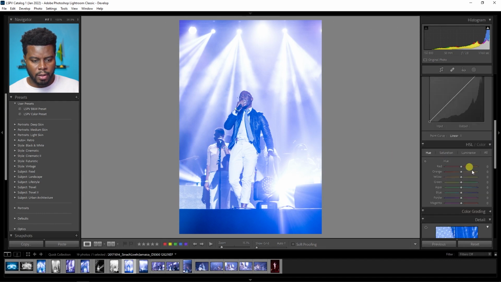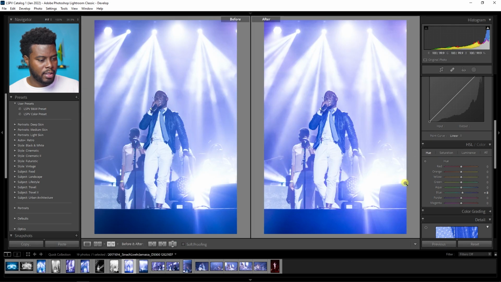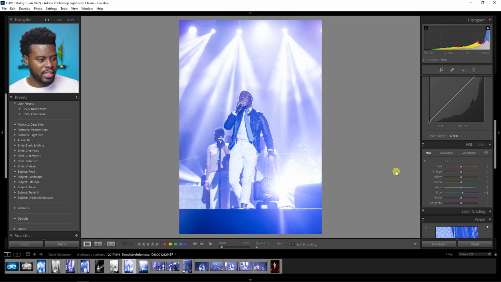Do I want to shift the color? Do we get crazy with the color here? Do we go full purple? Let's just shift it to purple a little bit. All right. Yeah, I like that. It's not too far off. All right. What do you guys think?